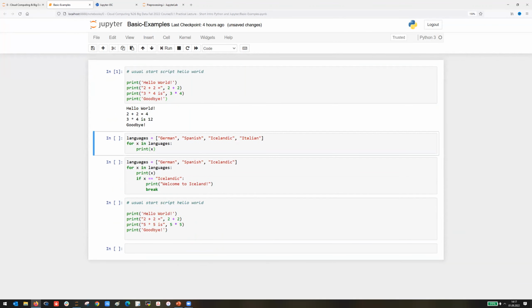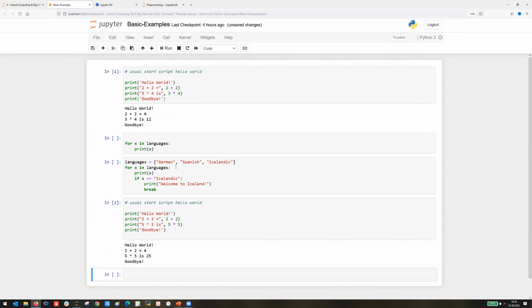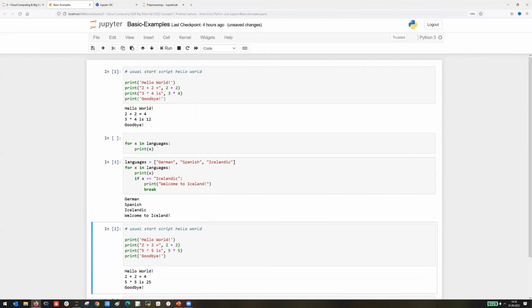We could maybe do this, and basically we execute this. But let's say we don't have the languages defined here, and then we jump around. This executes nicely, but this executes, oh, okay, there's languages. Okay, this is all defined here. That works.